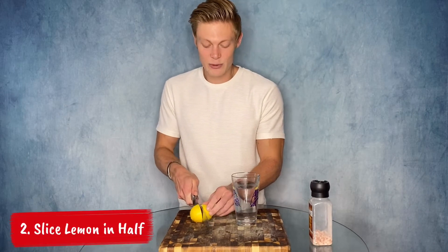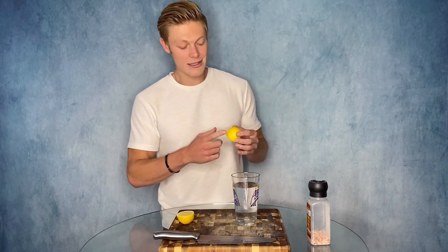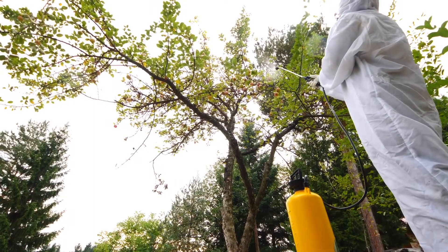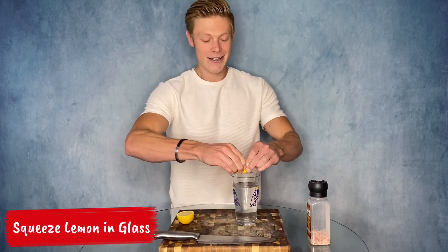Slice your lemon in half to squeeze into the water. You can typically tell an organic lemon from a non-organic lemon based on the coating of the skin and how large it is. An organic lemon is typically more dull than shiny and will be smaller. When an organic lemon gets old it's going to be a darker brown and yellow color and also get hard. A non-organic lemon tends to mold on the outside surface from the pesticides, fertilizer, and artificial nutrients the trees are fed. So squeeze that lemon in there — I recommend going organic so you're not putting those things in your body.